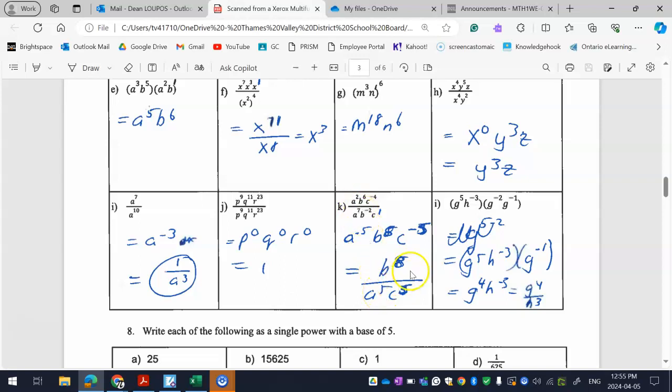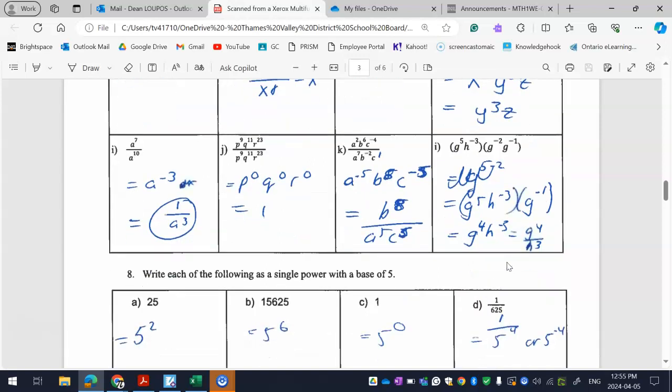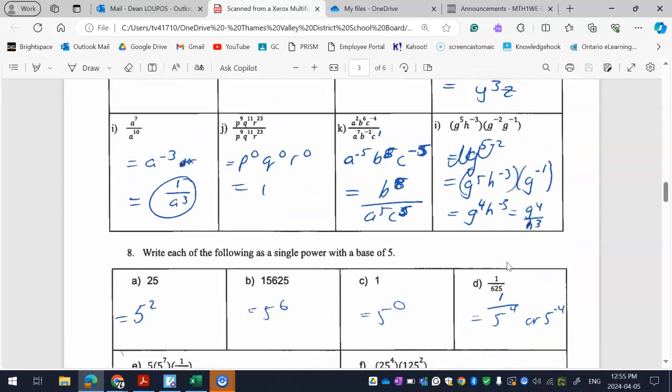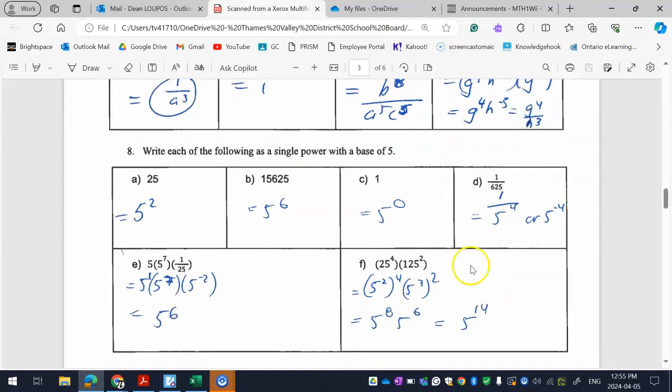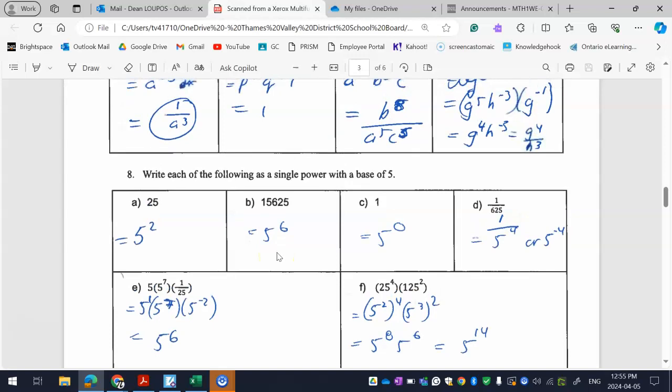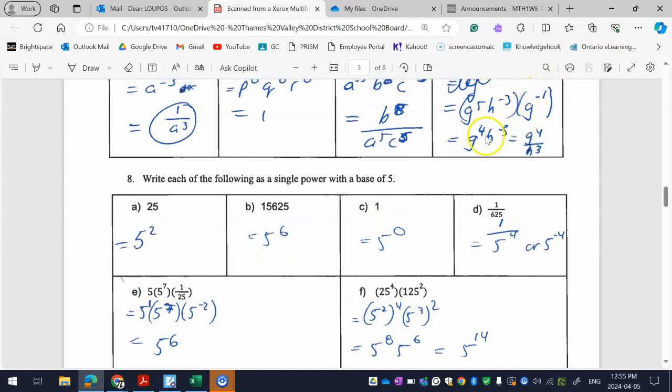Up to you how you want to do that one, but either way, that's what you're going to get for your answer here. Here, when you multiply, just be careful when you add negatives. When you're adding a negative, you don't have the negative disappear. Very common for that to happen. So anyway, you get g to the 4 because you add those, and h to the minus 3. But again, I don't want minus 3, so I want 3, but then I have to put it in the bottom of the fraction.